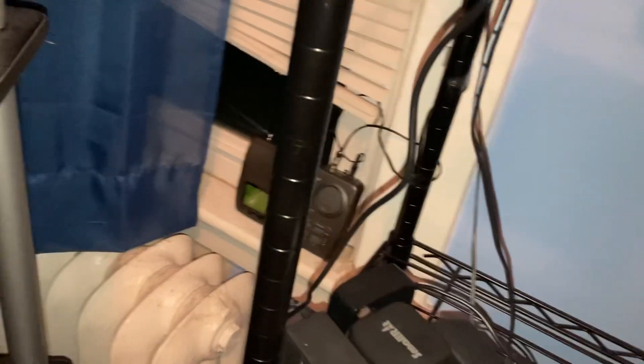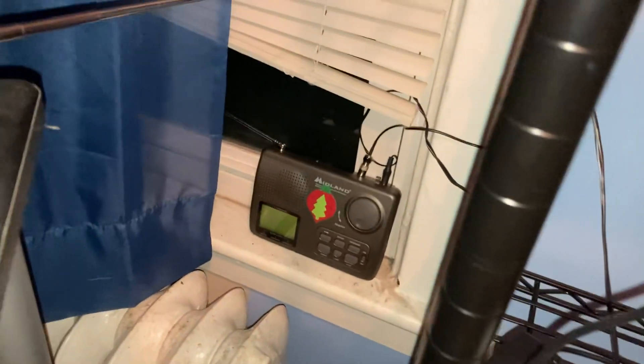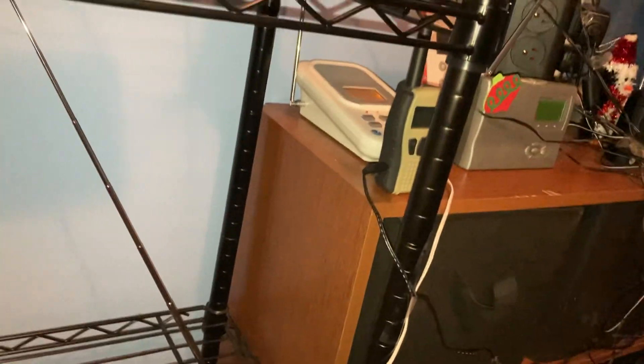So as you can clearly see, the 74-210 is hooked up to an external antenna with the cords all wrapped around, and the external antenna itself attached to the window. And the WR300 is technically the same exact thing, except I have to get the 7400 to go with it as well, because apparently it can get better reception next to another radio.